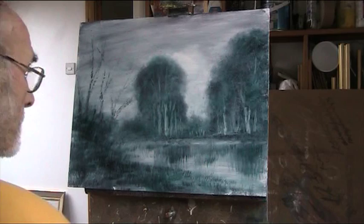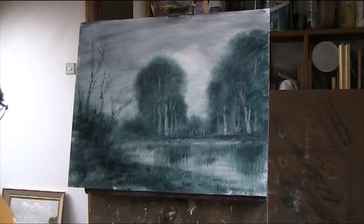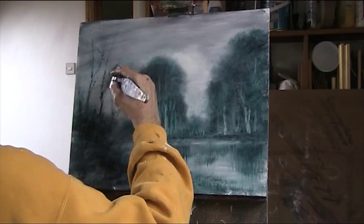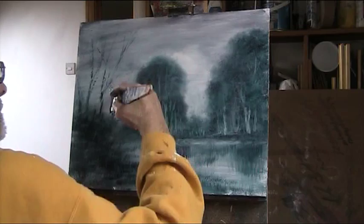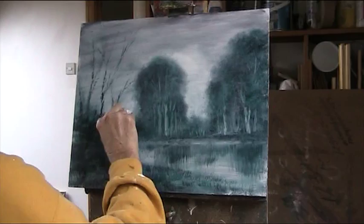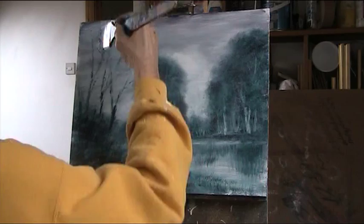Okay, I want to draw very gently. I haven't really established a light source for this yet. So that'll be another challenge. We've got to sort out a backlit anyway. But I put a sort of a moon in the one I did Friday.